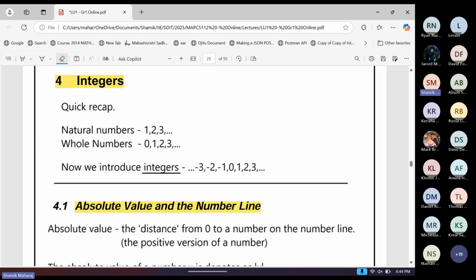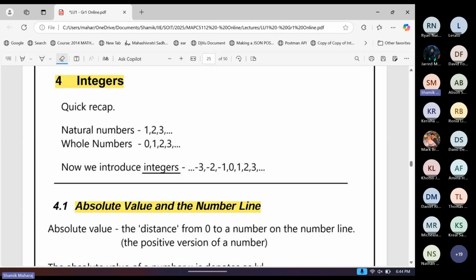Let's first quickly understand what's a natural number. Very simple. A natural number is just a counting number. 1, 2, 3, 4, 5, 6, 7, going on to infinity. The numbers that come naturally to you when you try to count, right? So if you want to count, for example, how many computers are on a table, you count 1, 2, 3, 4. Those are natural numbers. They come to you naturally.